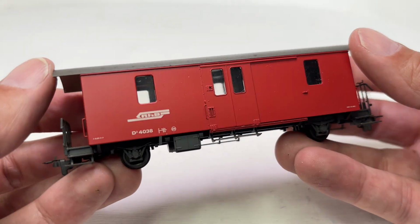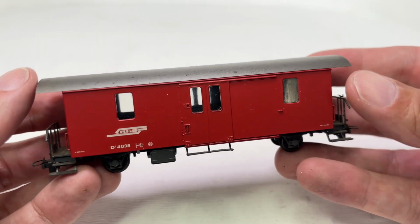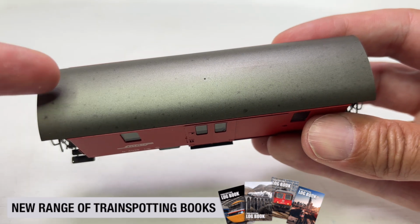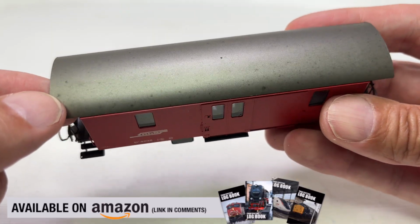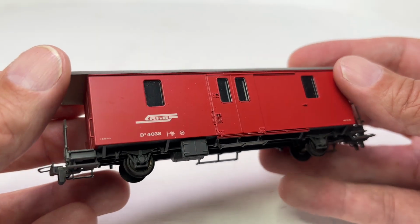It's a baggage car from the RhB. I think that's Austrian or might actually be Swiss. I'm not quite sure, so let me know in the comments. But straight away I'm seeing there's some speckles going on the roof here. I think it might just be from age. I'm not sure it's coming from the factory like that because the rest of the model is really uniform in its finish, so it might have just spoiled over time. But it looks as though this really hasn't been used that much.